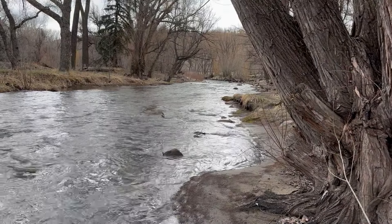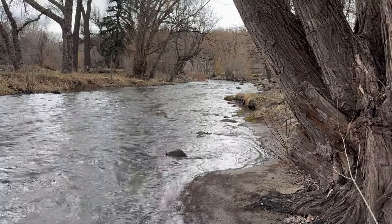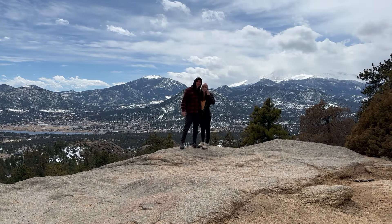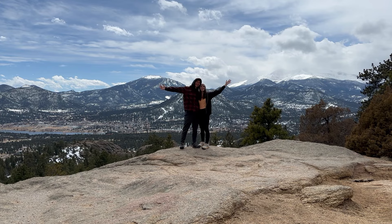This weekend we're going from this beautiful campground in the mountains of Colorado to a new campground near a lake. But before we do that, we're going to do a little more adventuring in this area. We're going to head to Estes Park, which is only about 40 minutes from here, and go on a little hike there, shop around a little bit. It's going to be fun — we're excited, let's get going.